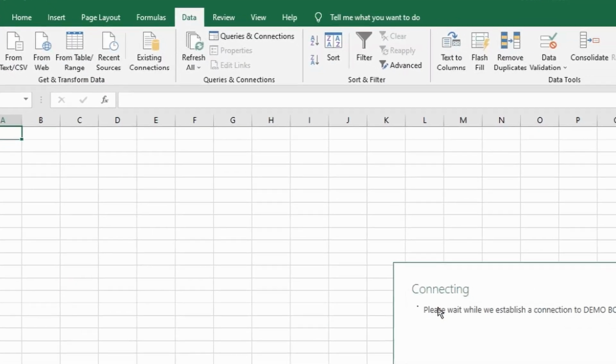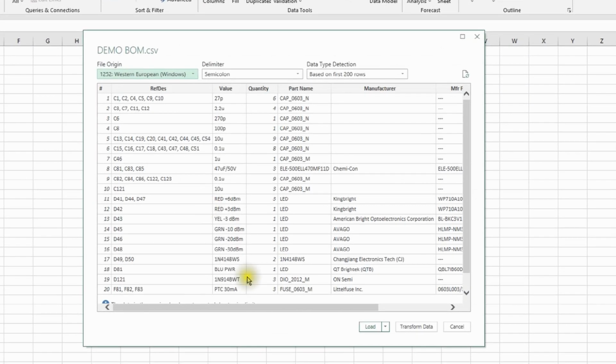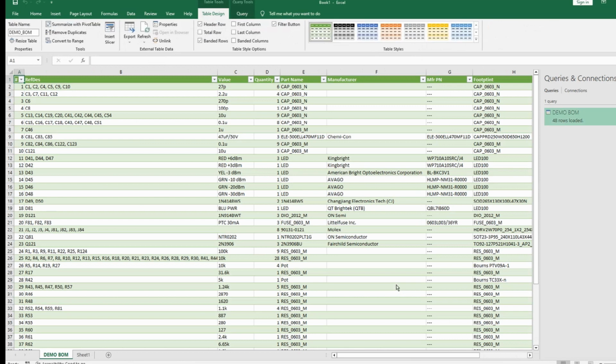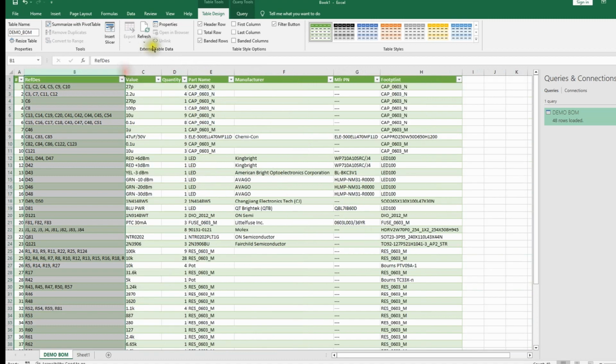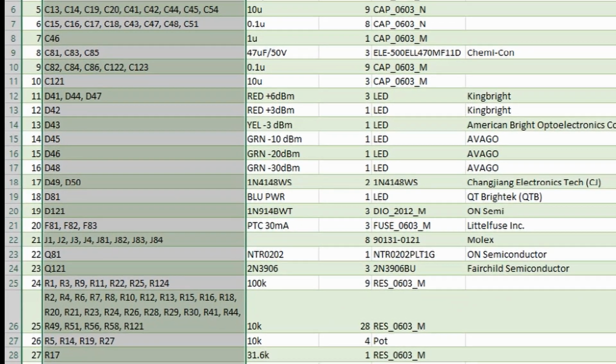We get to preview the transformed CSV file in a dialog box. Click on the Load button. The now beautified file is loaded into a new spreadsheet in our document. Now we can further format the spreadsheet the way we want it to look. But I want you to notice something as we peruse this B.O.M.